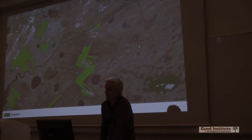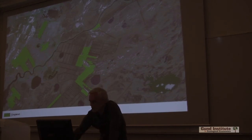But if you look at other parts, this is from West Iceland. Here's a farm. This is what the farm has drained. This is what it's currently using as fields. You see it's drained a lot more than it's using. This farmer maybe was more conservative. It's using everything that he or she drained. And then there are areas like this one, which is obviously very wet, and here. And this is, you could say, intact wetlands, although probably it's been altered in some fashion, because this used to be a contiguous wetland, and now it does have drainage ditches in various places, probably overall lowering the water table.